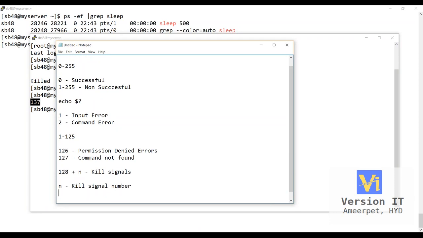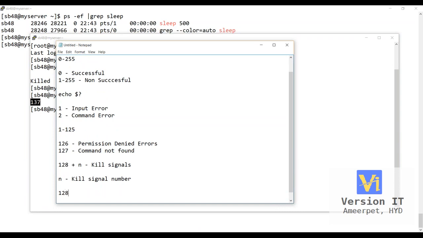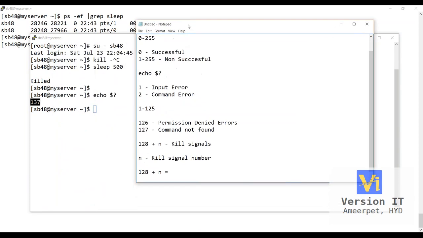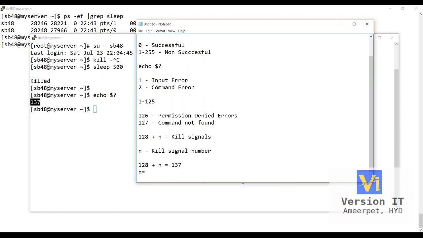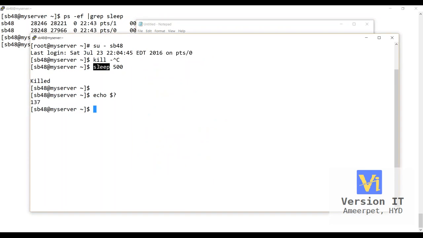Take an example with basic mathematics, I hope at least basic school mathematics is fine here. 128 plus n is equal to 137, so n equals 137 minus 128. That is going to be 9. So I can determine that sleep was killed by kill signal 9.